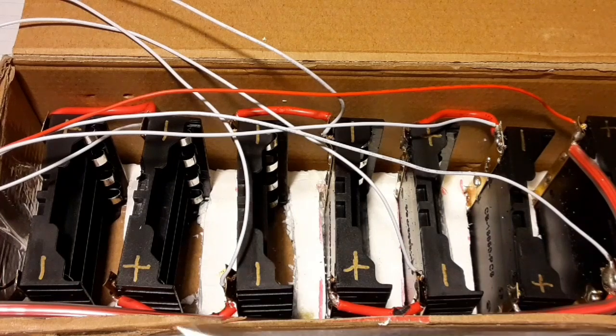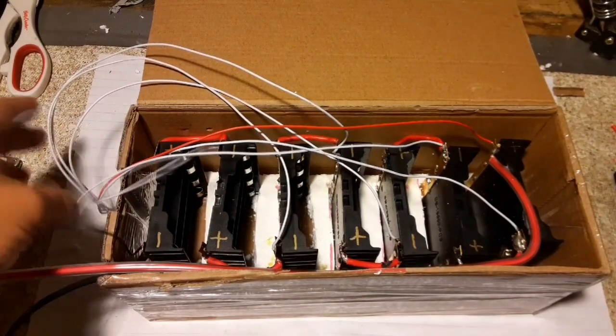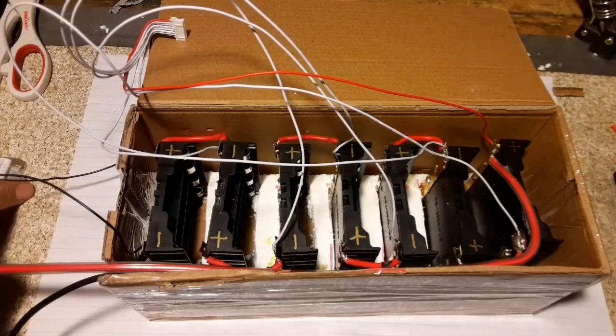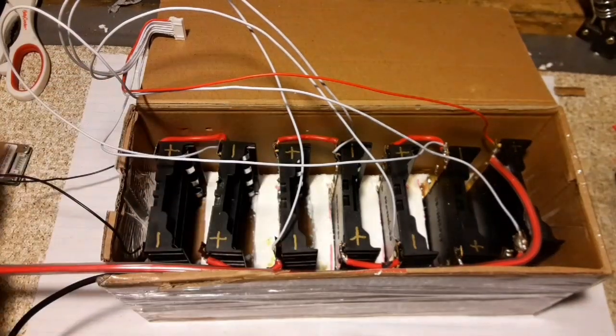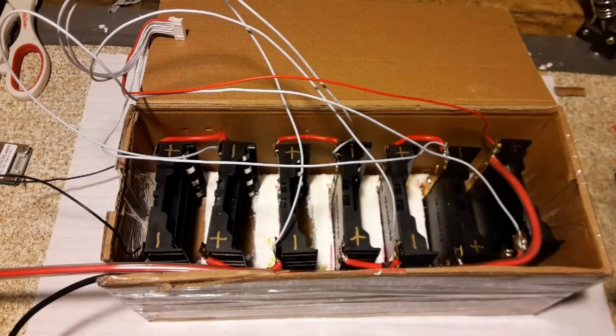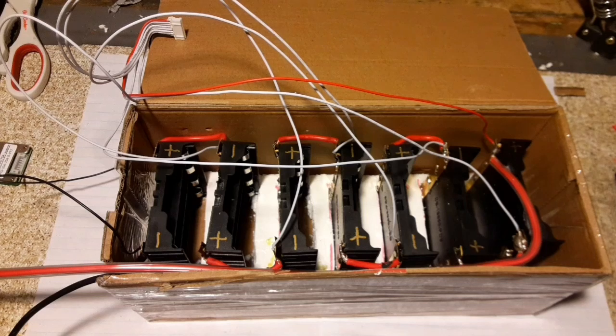I got all that hooked up — the battery leads come out of the end of the box right here. This other giant mess of small wire is for the battery management system, which is going to help charge the batteries more efficiently and keep them balanced. The setup I have is only for charging; you don't run the bike's power straight through it. There's an auto shut-off if the voltage gets too low on the controller itself, which should protect me there. I'm also looking at getting a little battery manager screen to monitor the voltage between cells while riding.